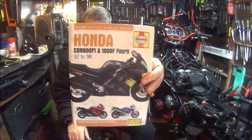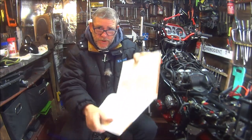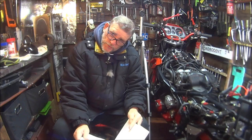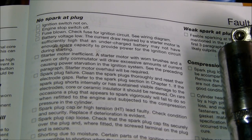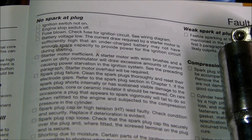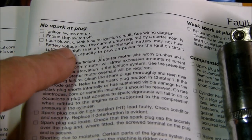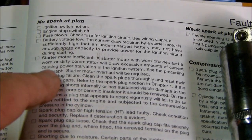Right then, let's get the workshop manual and check the fault diagnosis on no spark at the plug. And hopefully we'll work out what the problem is. But bear in mind, I do suffer from dyslexia. Okay, no spark at plug. Ignition switch not on. Engine stop switch off. Do we really look that stupid? Fuse blown. Check fuse for ignition circuit. Battery voltage low. That sounds a bit familiar.